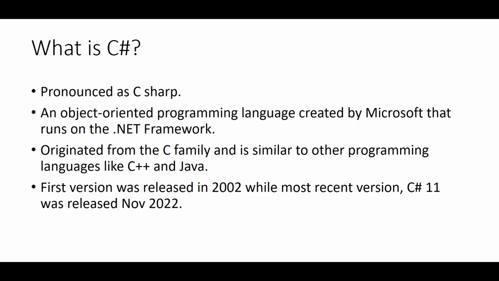So what exactly is C#? C# is an object-oriented programming language that was created by Microsoft, which runs on a framework known as .NET. It is similar to other programming languages like Java. Hence, if you already know Java, you're several steps ahead. The first version of the language was released in 2002, and since then, there have been several updated versions. This tutorial is going to focus on the version that was released in 2022, C# version 10, running on the .NET 6.0 framework.